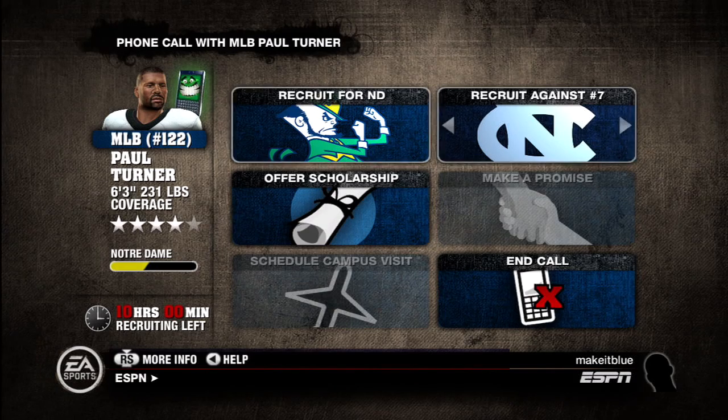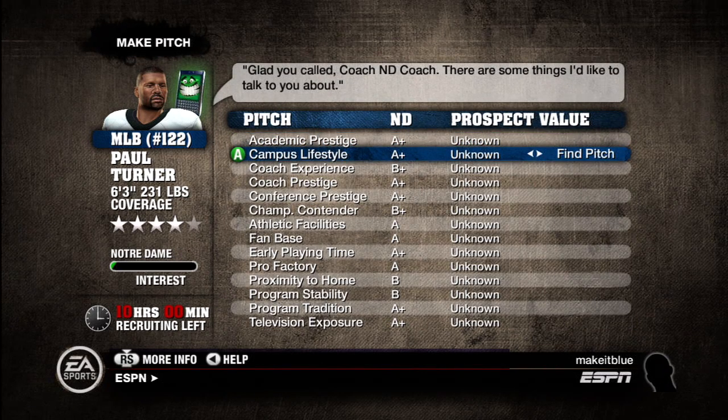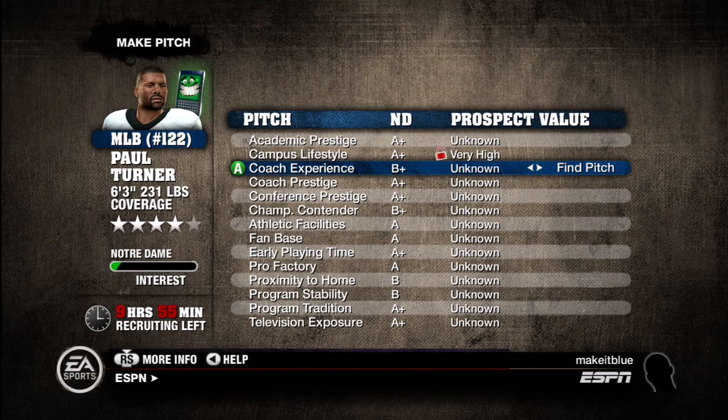So we went ahead and we took a look at the phone call screen. We added some more information. Basically, we're going to let you know now how much interest you're generating with each individual pitch. What this does is basically allow you to gauge how each phone call is going. Did you do better last time? Did you do worse last time? It really puts the information in your hands.